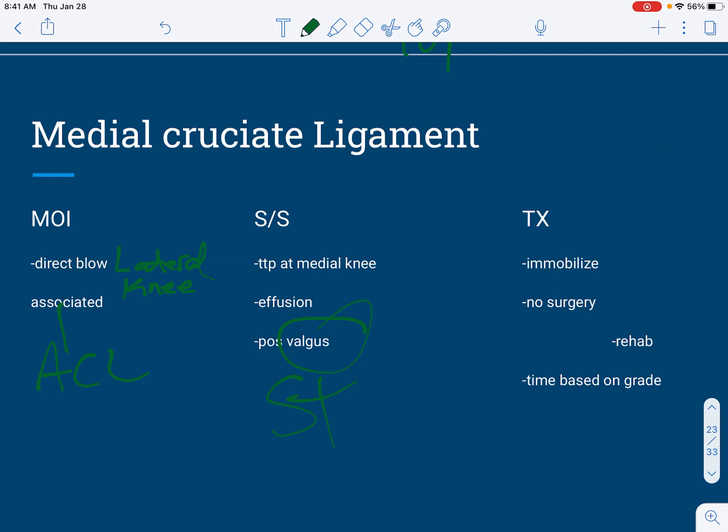Typically, there's no surgery. Rarely do you do surgery on the MCL because when it tears, it doesn't recoil. It doesn't move away from each other. So as long as you immobilize it, scar tissue will come on there and it'll come back. If you have a grade 1 MCL, you're looking at maybe 1 week out. For something further than that, a complete tear, you're looking at probably at least 3 months out.